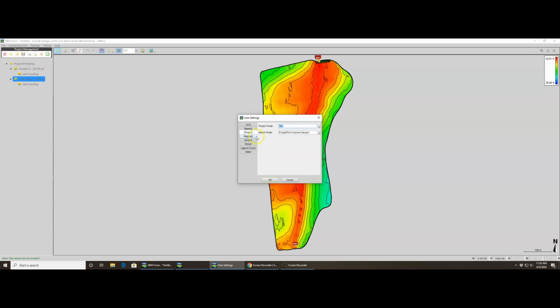Okay, folders, here's my project folder, test, export folder, by default this is coming in here as my E drive. Okay, materials, use cut fill ratio, is this if you don't want to calculate shrinkage or something like that.